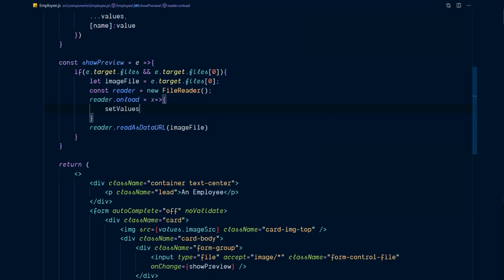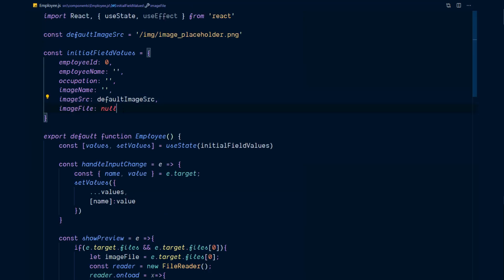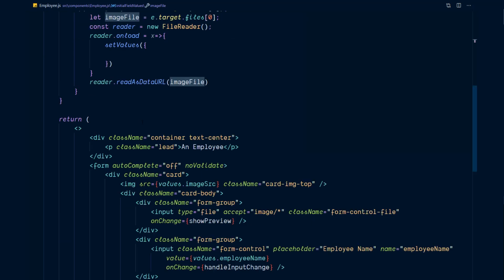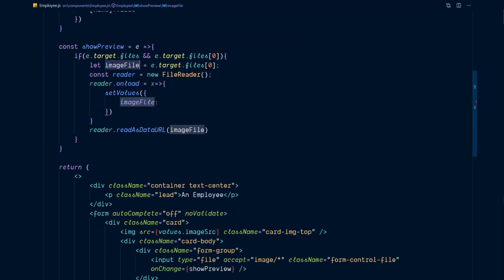So we just need to call this function setValues, and inside that we will have this object. We just need to update these two properties here, imageSource, which is the URL for the file, and the exact file selected for upload will be there inside this property imageFile. So imageFile is equal to imageFile, which is defined here. In short, we just need to pass imageFile here.